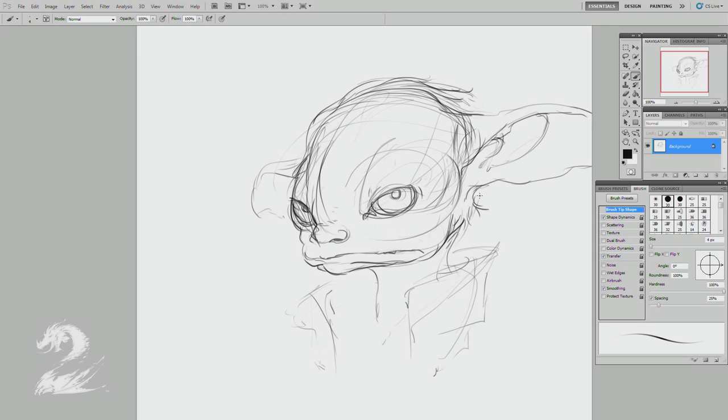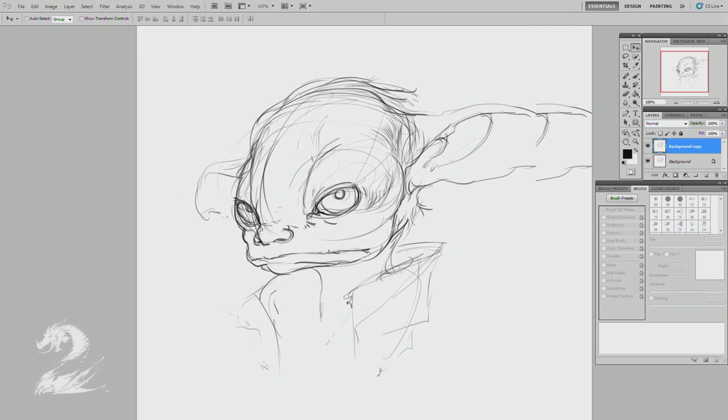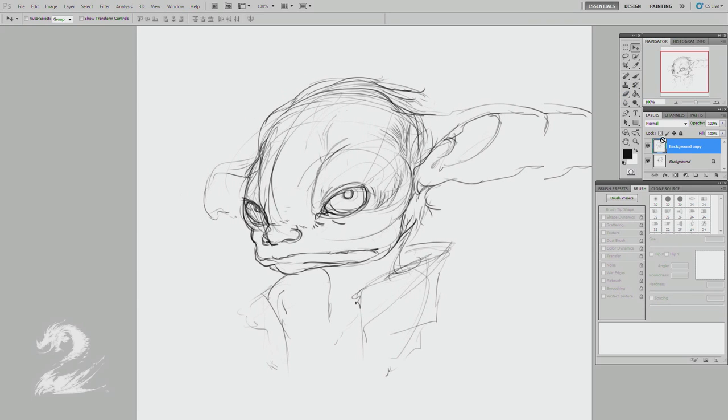So, just sort of filling out the space here. These are mostly cues for later, for the value pass. I'm not necessarily going to keep those sketchy lines. Just kind of establishing what I want to keep there. And I've run out of space there, so I'm making some room. I'll clean that up in a minute.